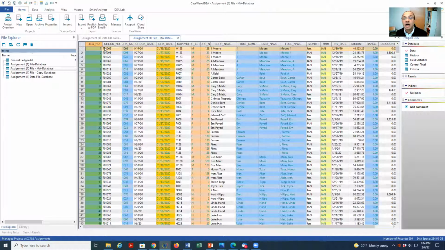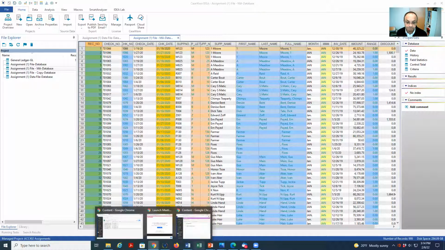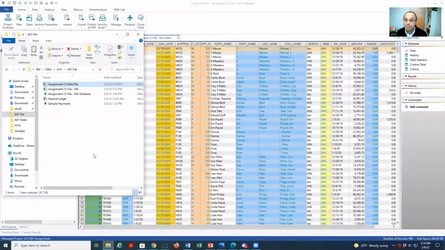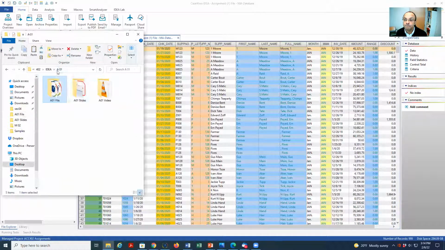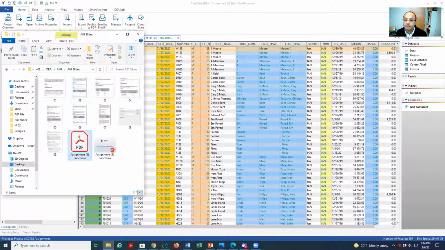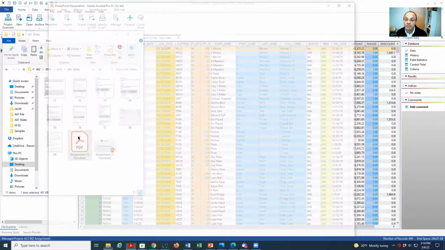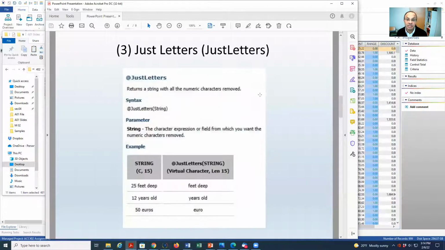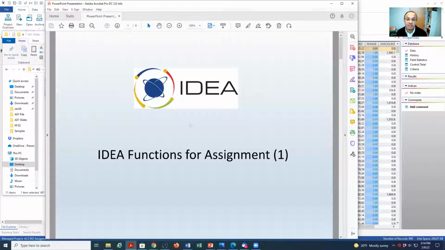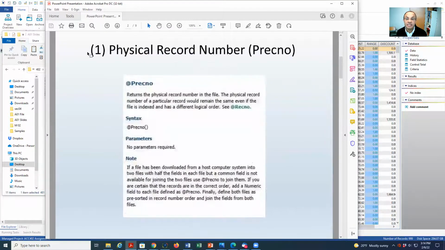Then I made the functions, not in the sequence that you have in the video, because here, let me show you the video. In the video, in the functions, I put first the physical record number.